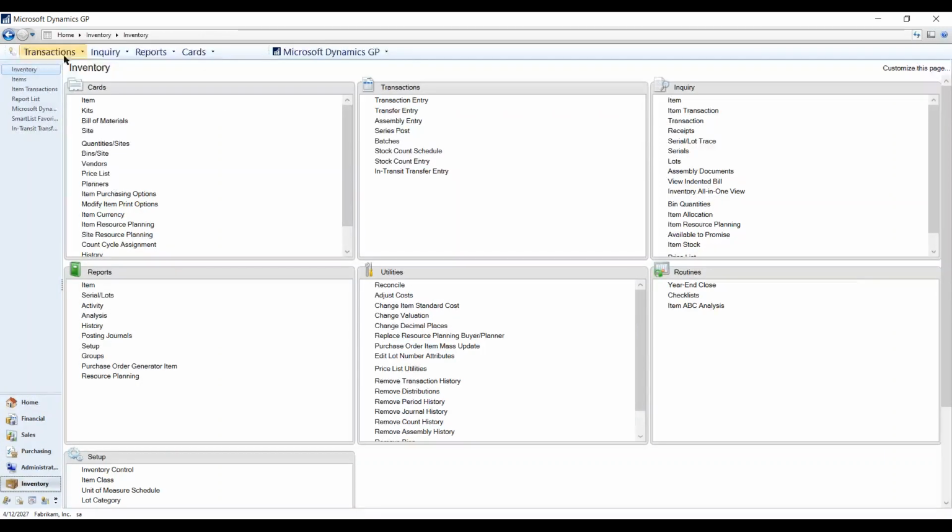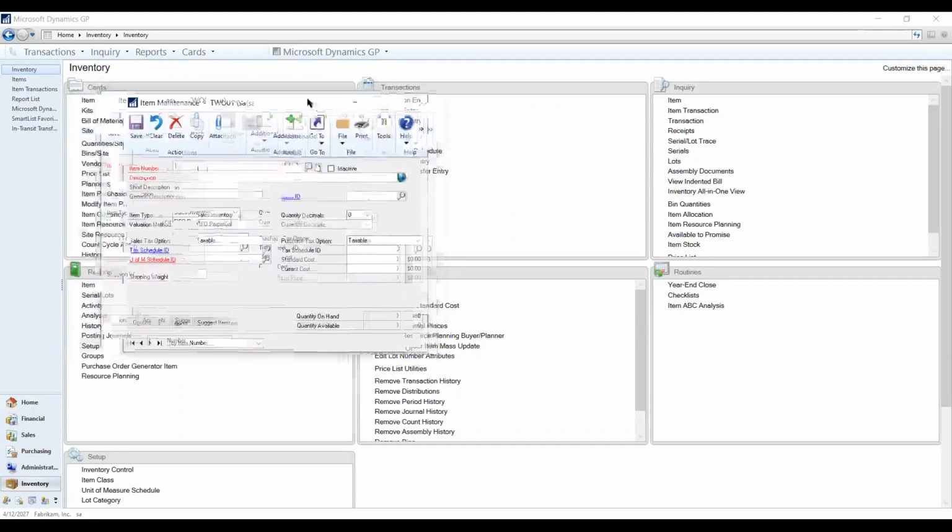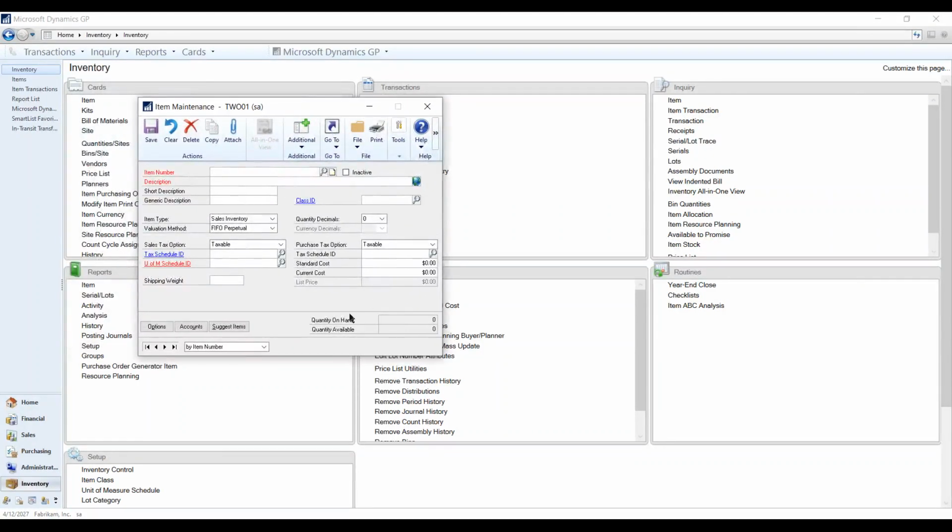I know you guys know this, but there's menus up here that you can use to get there. So these different windows, if you're used to using these up here, just be aware, these options are available within those menus if that's what you use and that's what you're used to. So the first thing I'm going to do is talk about item setups, because this is extremely key to anything that you do in GP with inventory. This is going to inform transactions, how they're going to work, especially in regard to accounting, in regard to your quantities, or maybe you don't want to track quantities, and so I'm going to get into that a little bit.